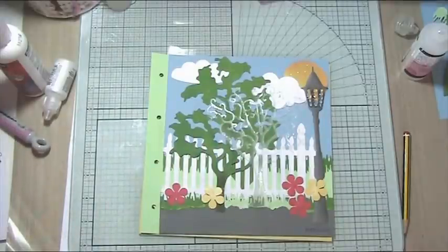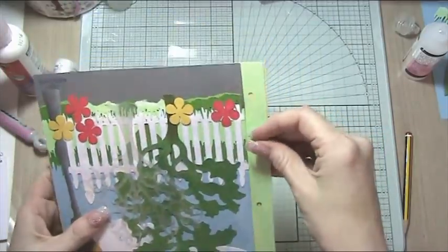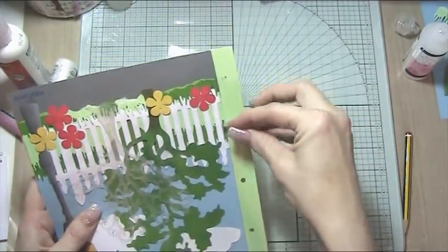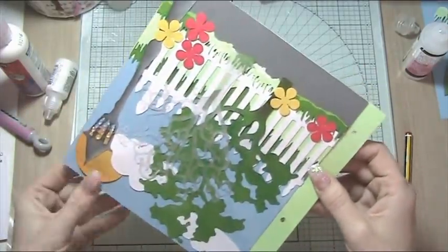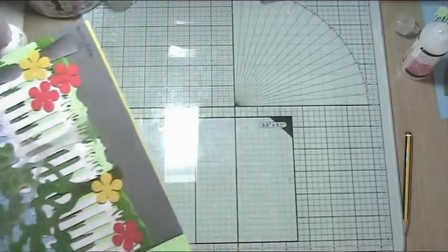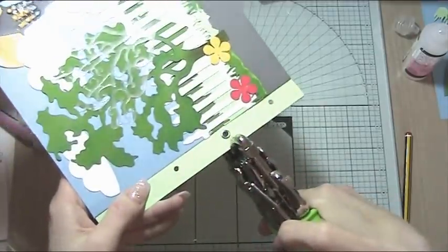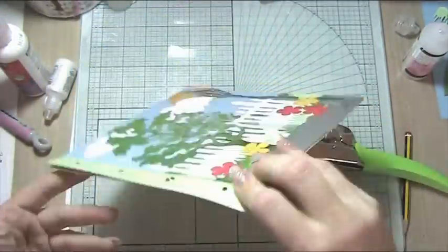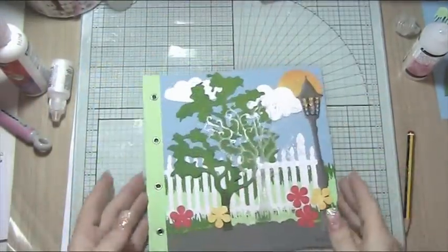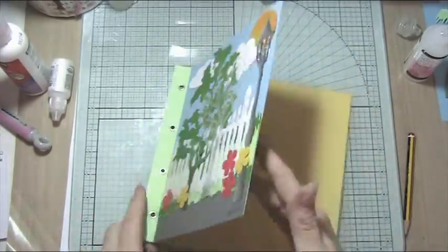Okay, so now the next thing I want to do is put my eyelets in. Through. Try to remember that you've got wet bits on the card. And then use the setter part on your Crocodile and set it like so. And then continue and do all the rest. Okay, so that's all four done. And it's just a really, really great way of connecting the two pieces of card together.